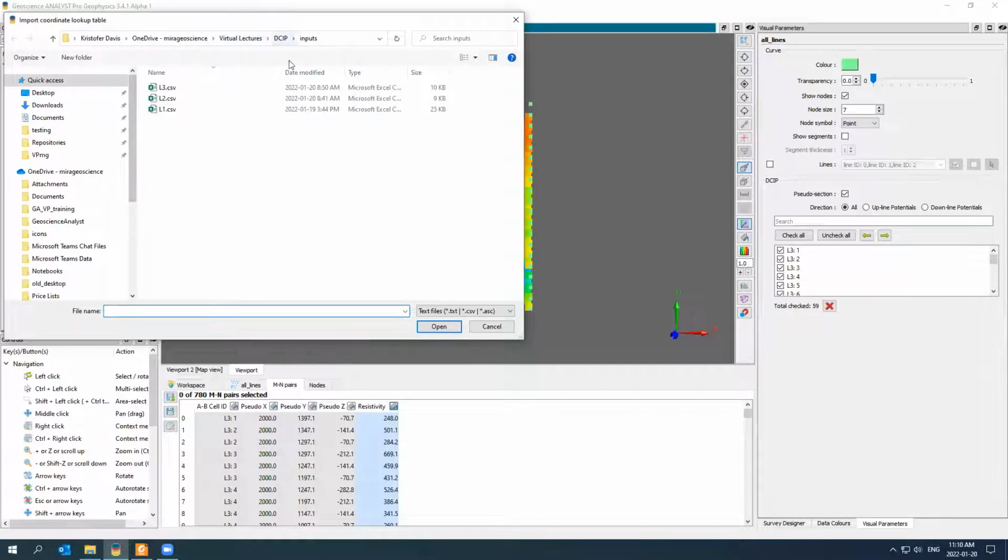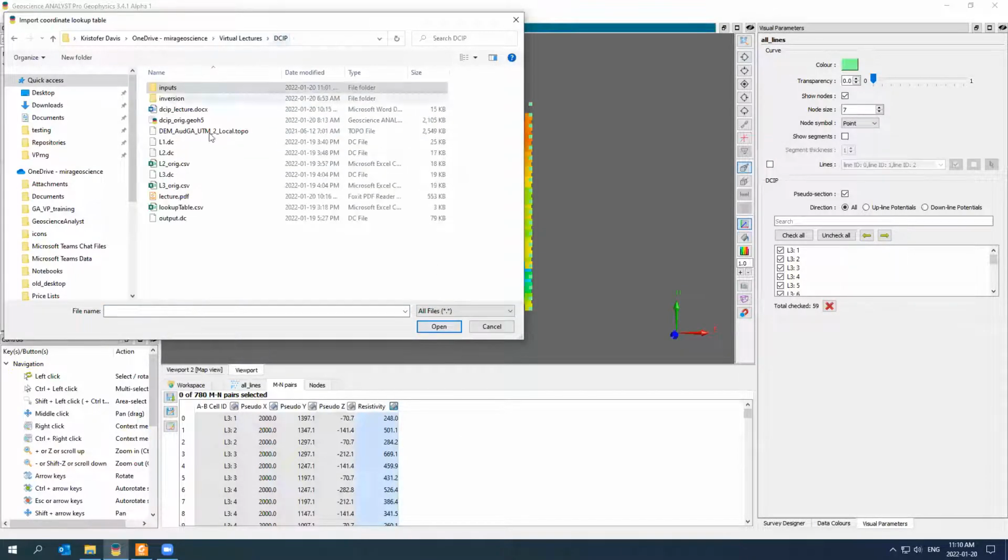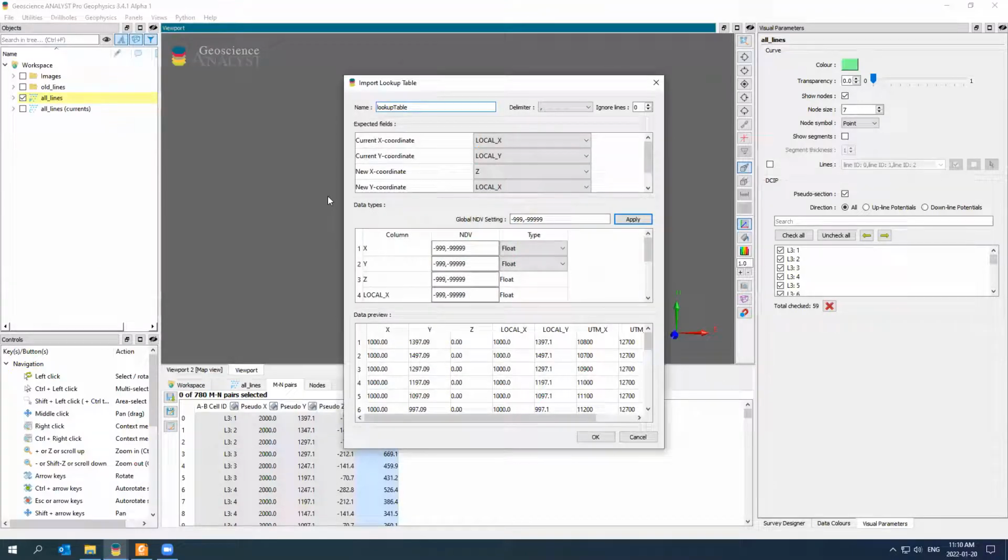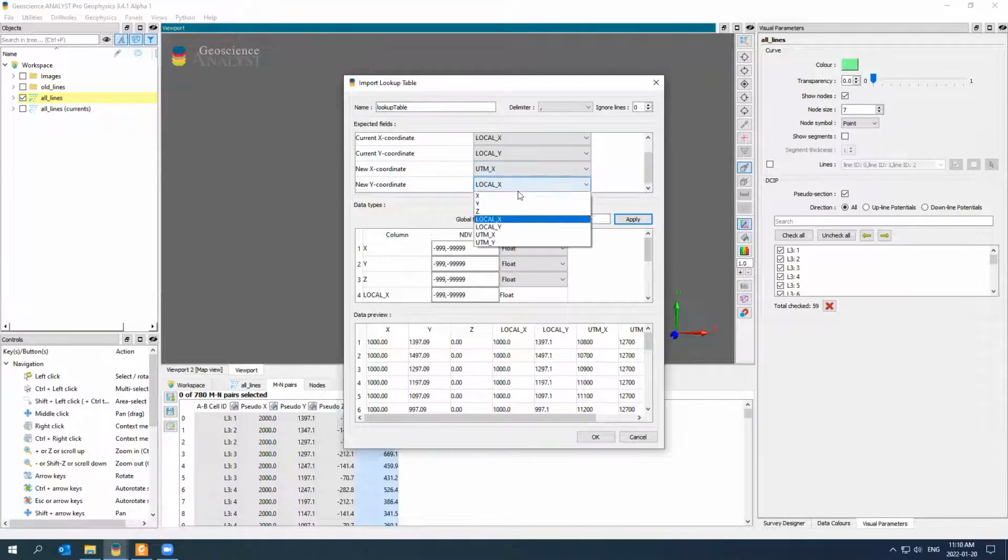So we'll go ahead and find our lookup table. Let's see, where is it? It's right there. And then what this lookup table asks us is, where are the current X and Y's and where are the new X and Y's? So we'll go from our local XY to our global XY.